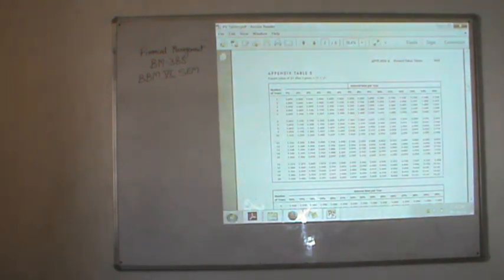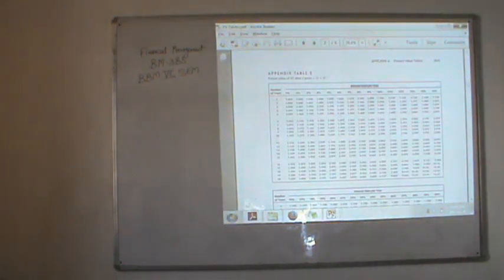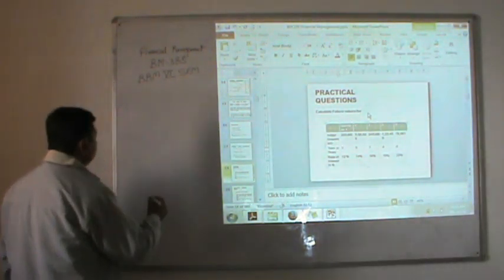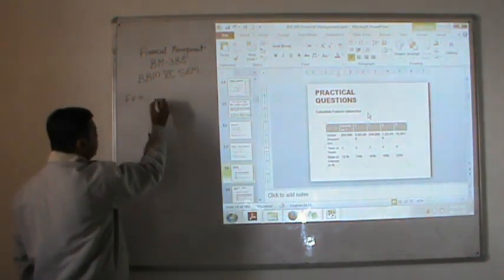The third one, interest rate is given and the amount at the end of the period is given. So in our question, 2 lakh rupees is the principal amount, 3 years and 12%, so that will be the value which we have to check. This side we have number of years, so 3 years and 12%, the value is 1.405. So for this question we calculate the future value with the help of very simple calculation.